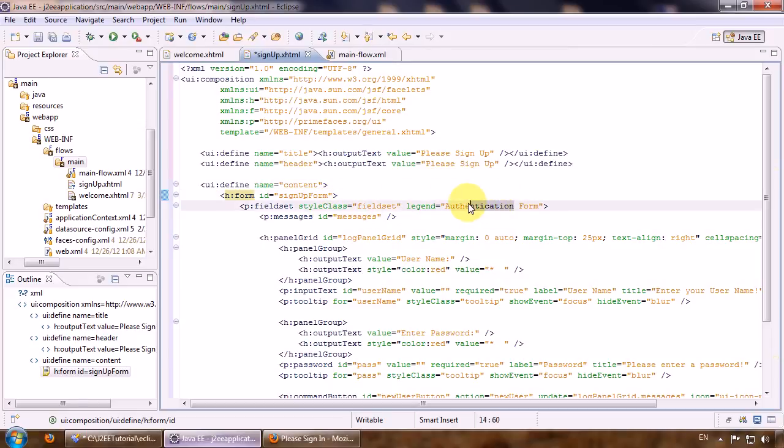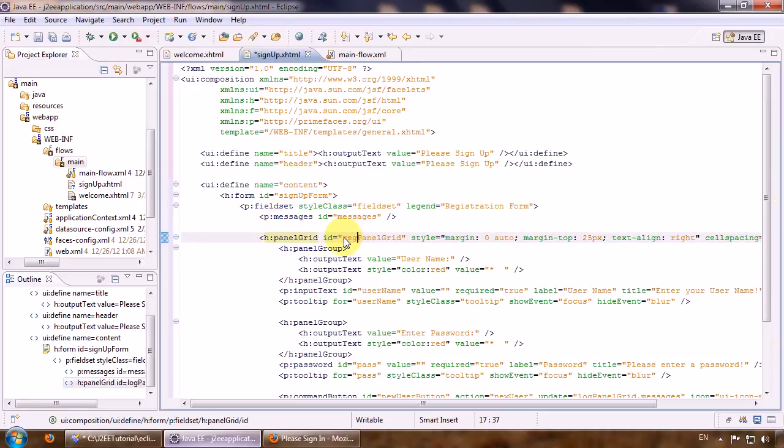Leave the style class, and here we change to registration form. Leave the messages component in place and change this to, let's say, reg panel grid. Leave all stylings in place.